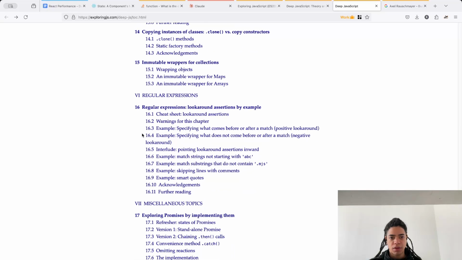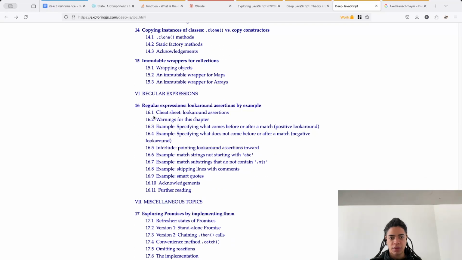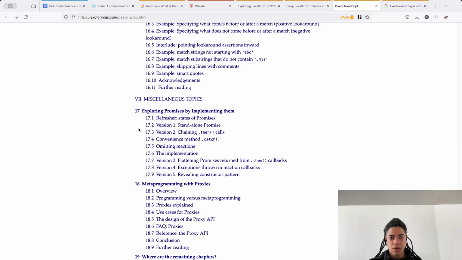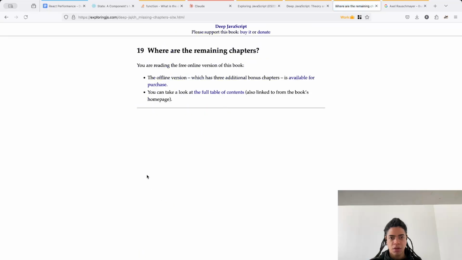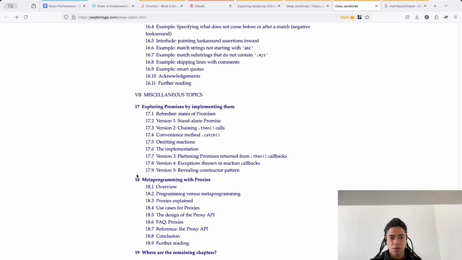Immutable wrapper for object collections. Regular expressions, lookaround assertions. Exploring promises by implementing them. Metaprogramming with proxies, the revealing constructor pattern.